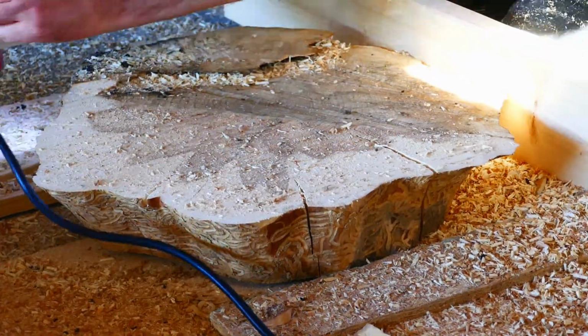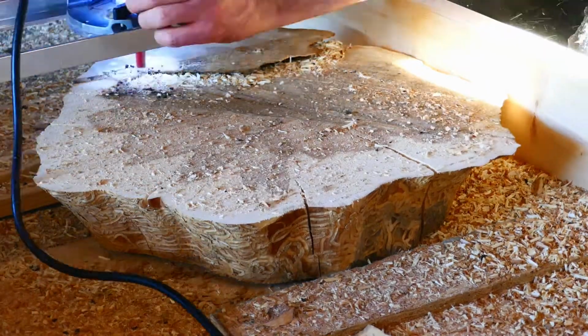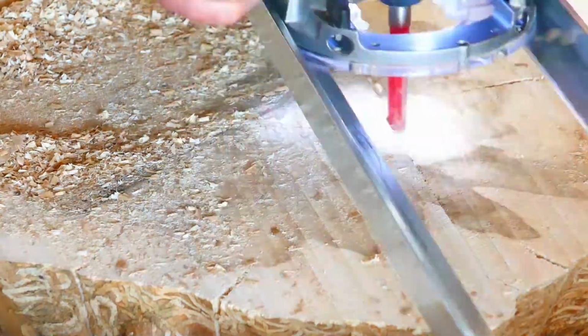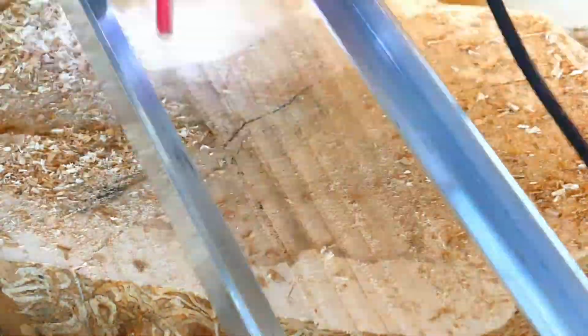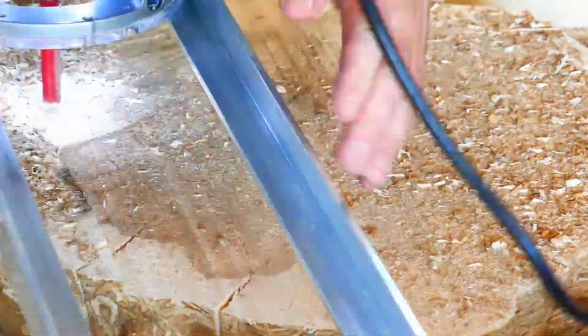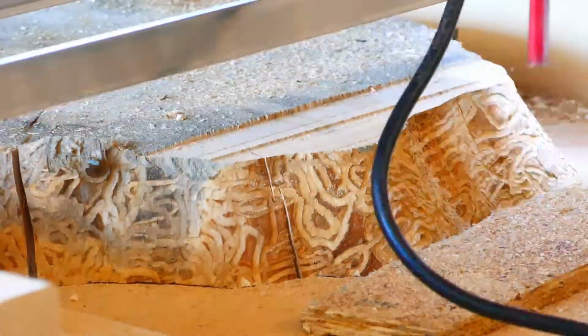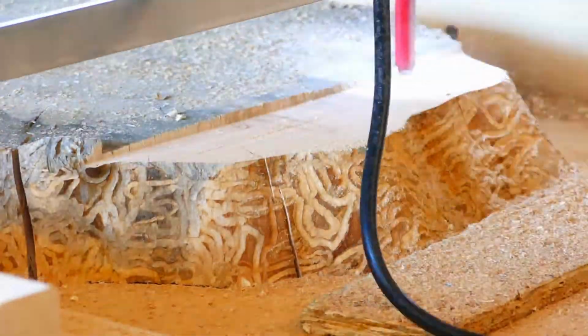To ensure that I get a consistent depth of cut, I make sure that I don't put any downward pressure on the router. I simply let the weight of the router and the bit do the work, and I just push or pull the router along the tracks. Once you're done one side, flip it over and do the other. It's a long and slow process, so make sure you're wearing proper eye protection as well as a mask. Lungs full of sawdust are not fun, trust me.